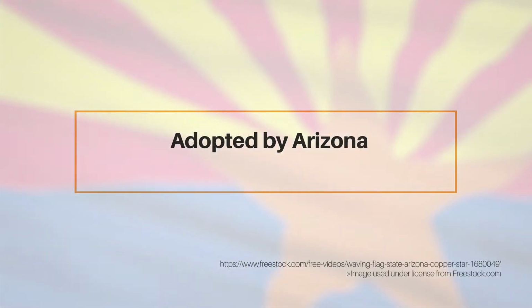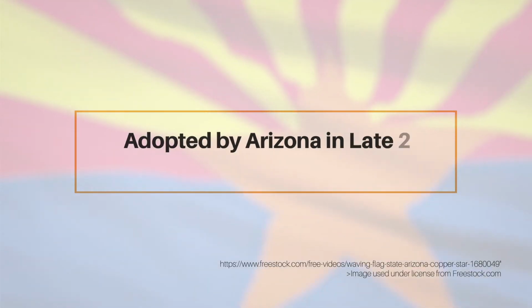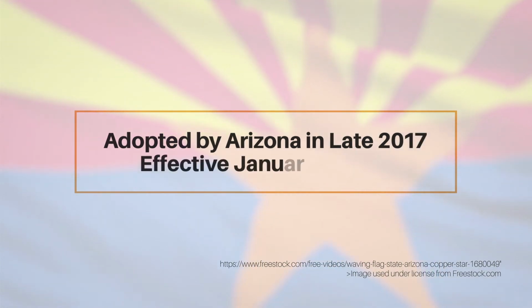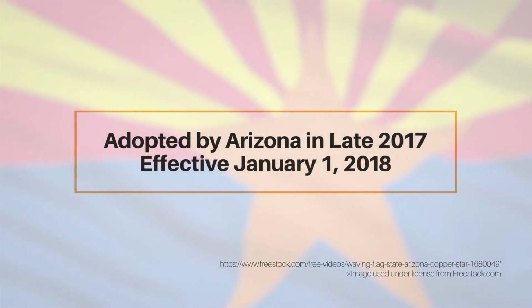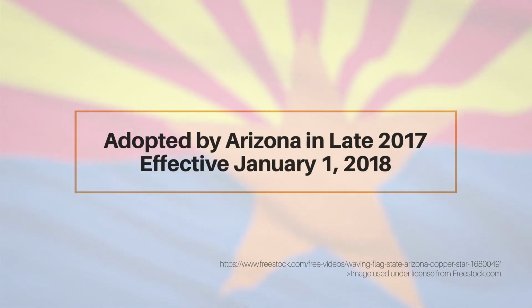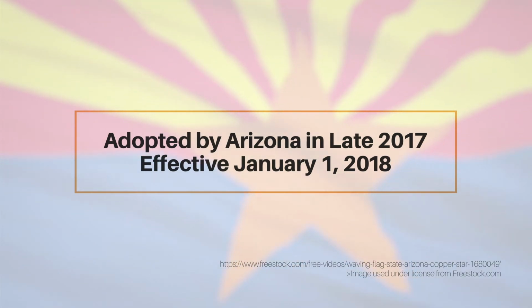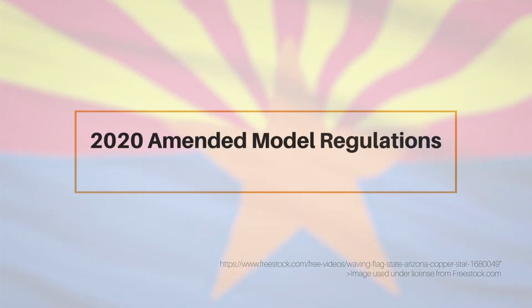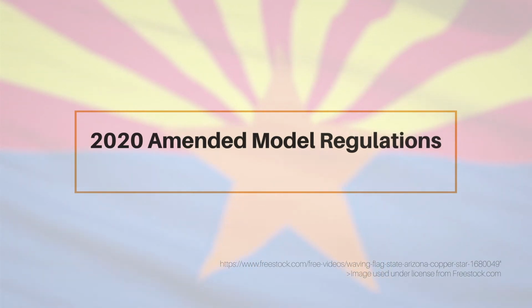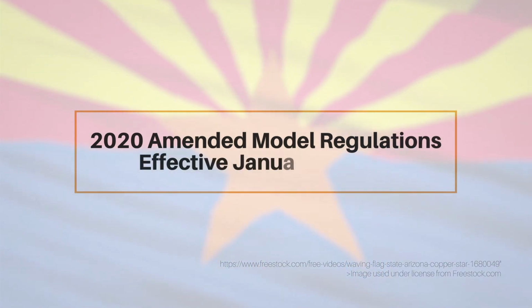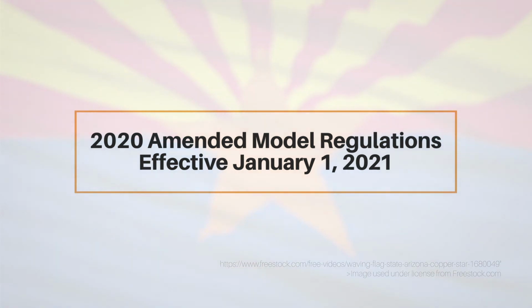Arizona adopted the required annuity suitability course in late 2017. Effective January 1, 2018, the goal is to ensure that annuities are only sold to those who genuinely benefit from the product. The 2020 amended model regulations were adopted by the Arizona legislature and will become effective January 1, 2021.